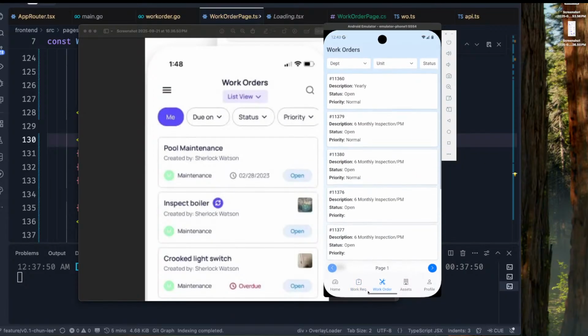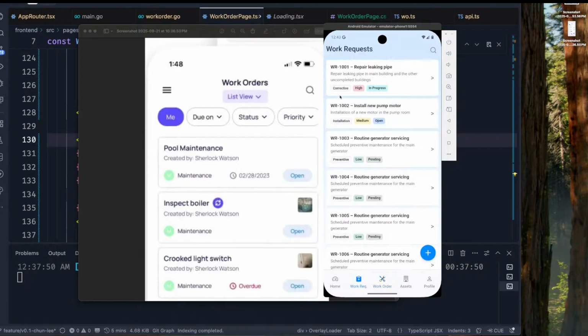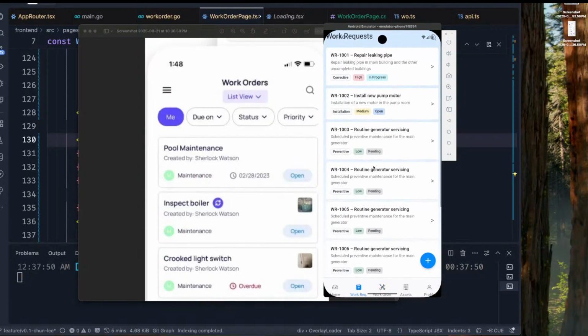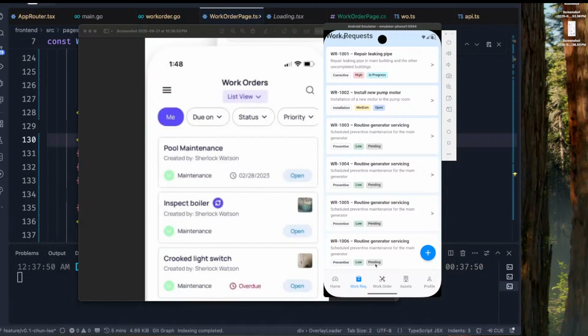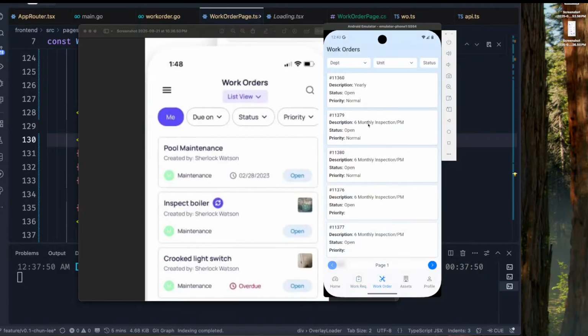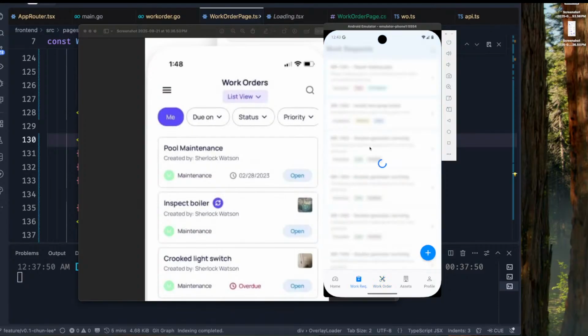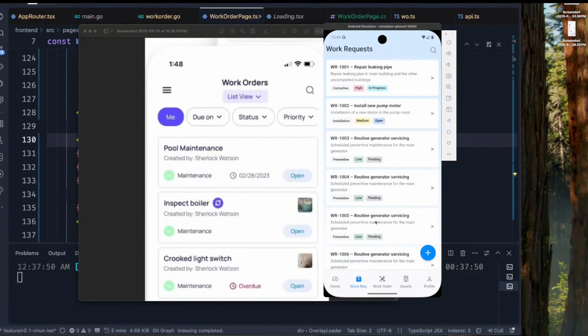Do you understand? Because I don't like you working with sample data. There's nothing like working with the real thing. Let's work with the real thing instead of the sample data. By next time, I assume the work order would have the real data and look as nice as this.